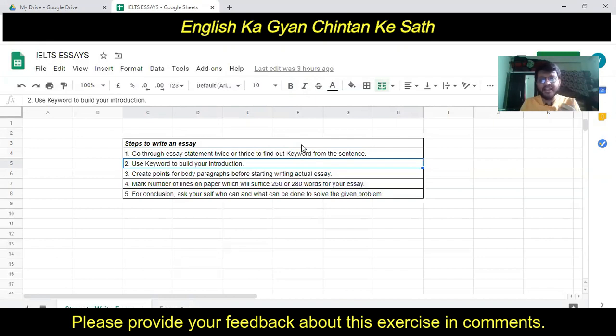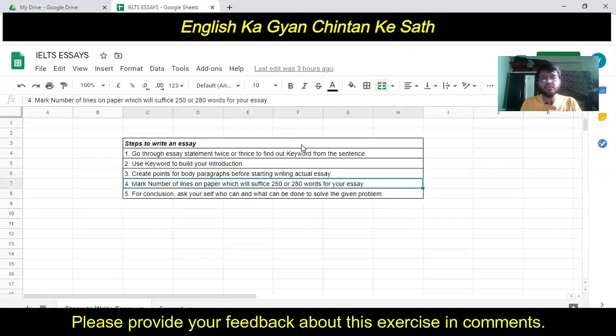Then the second rule, according to me, is that it is really indispensable to have points ready before you start actually writing the essay. Sometimes, when you start writing and get halfway, you may feel that you do not have anything to write. To overcome that scenario, it is really necessary that you have enough points for both of your body paragraphs to write a good essay that will give you better chances of a great score in your IELTS writing section.